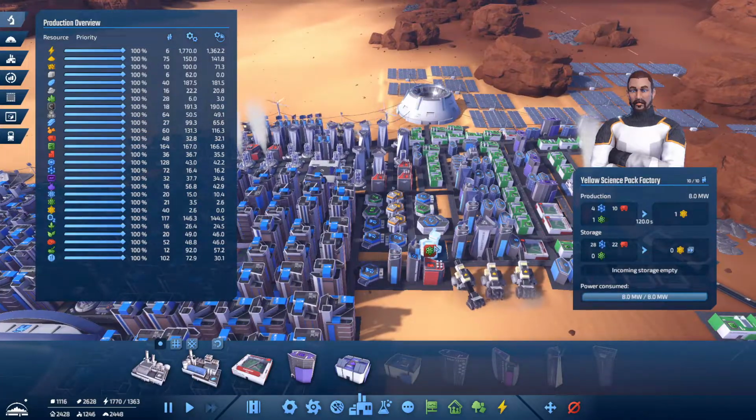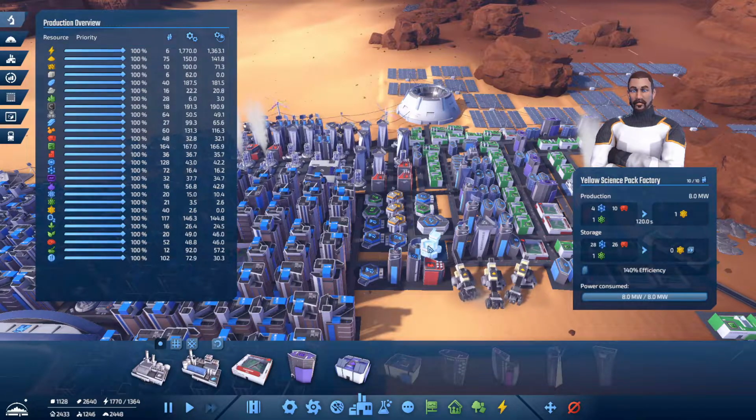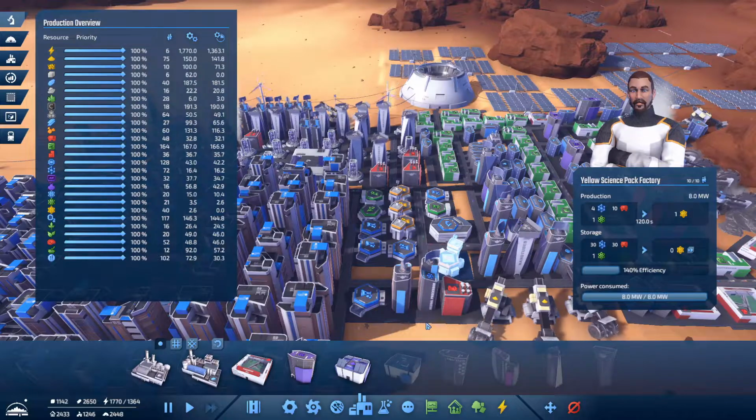What the hell does that need? Struggling with green, are we? I was gonna say we shouldn't be. That's got 10, that's got 6, that's got 7. That one's struggling to get the green to it for some reason.